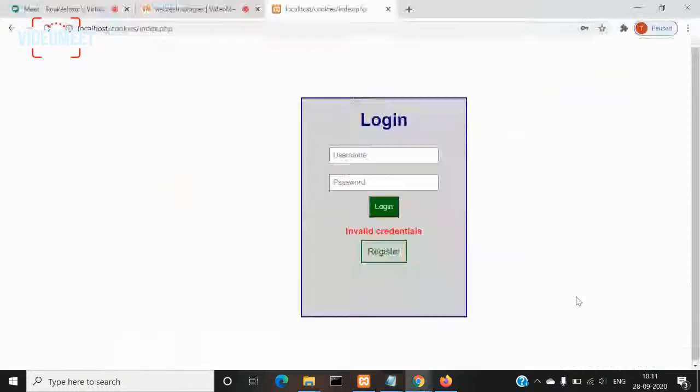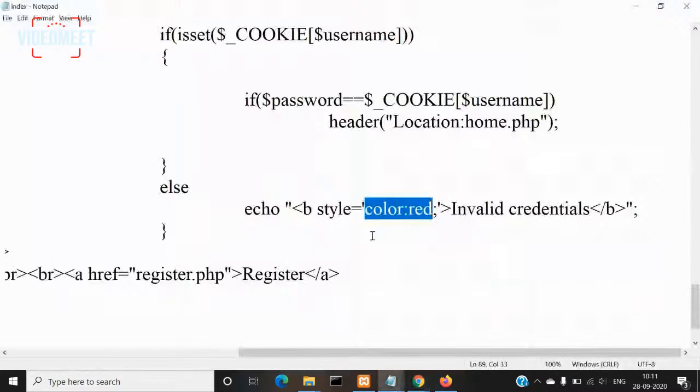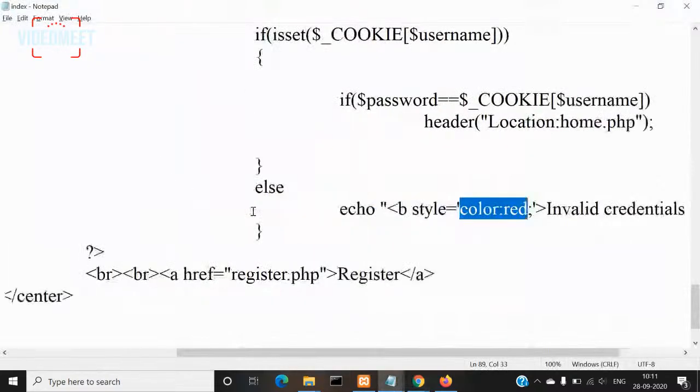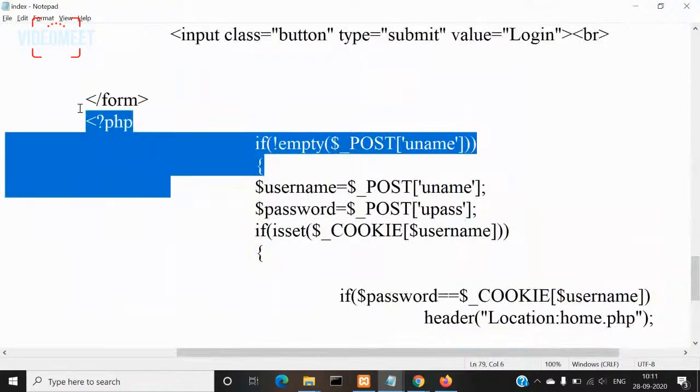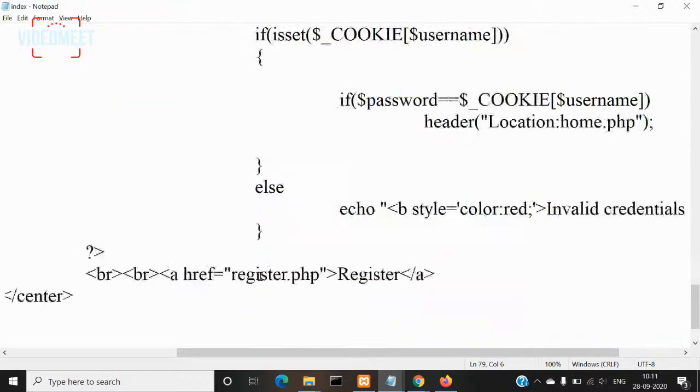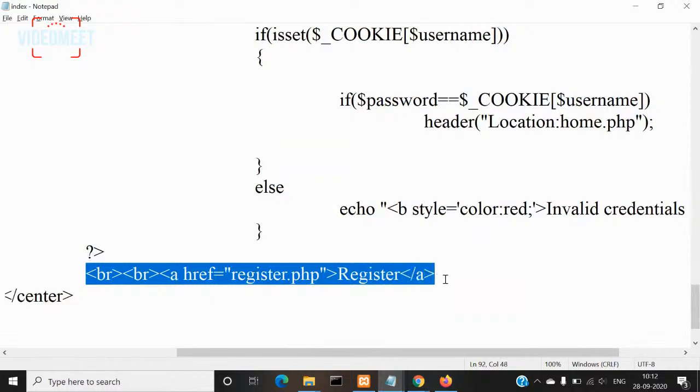That is the reason I'm getting this invalid credentials message below the login button. Why? Because I've written this PHP script below the form. After the PHP script, there is a register button.